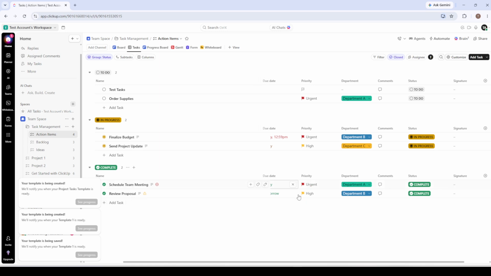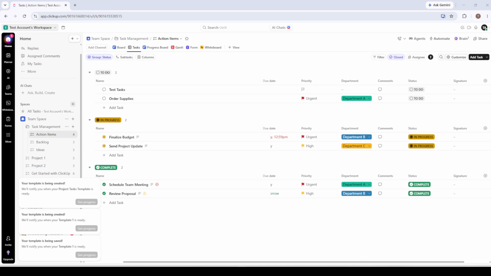And that is the full process. You now know exactly how to create a template from a live workflow in ClickUp, and how to keep that template current as your processes evolve over time. Templates are the kind of feature that feels like a small win at first, but becomes genuinely transformative once you have a solid library built up.